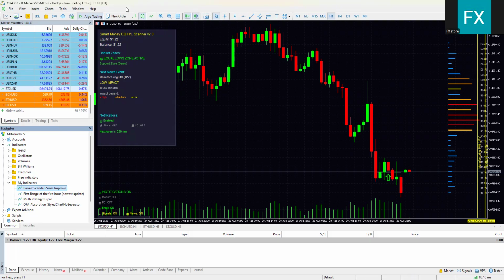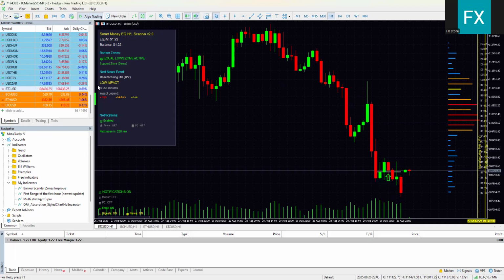So what I see here is my equity, my balance, and it says Bunker Zones, Equal Low Zones active, which means that you see an arrow appearing over here. And there is some kind of bar in gray, right? That means the equal highs and equal lows still have to be detected. I cannot trade right now.